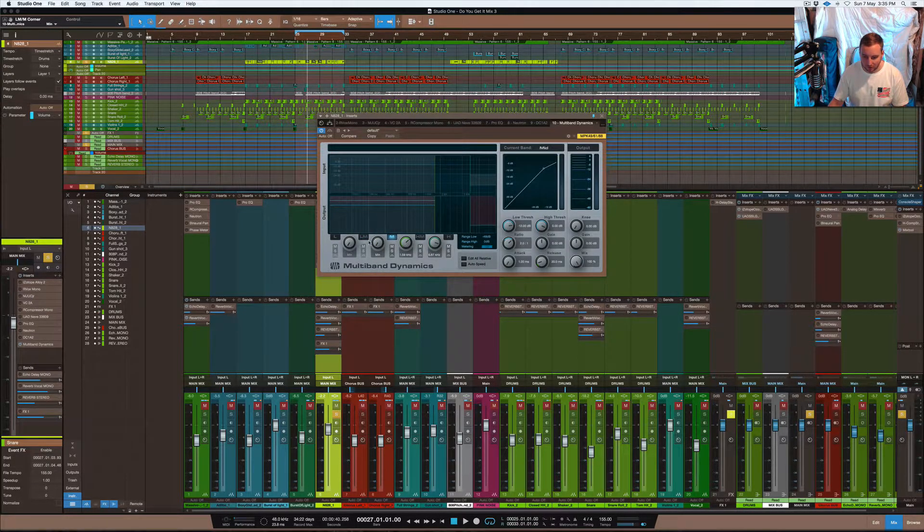To use it as a de-esser, I'll just move all of these to the left. As you can see, all of these dials go straight to the left and then I isolate this first one here — this is the one we're using to de-ess the vocal. I'll play the track in full first, un-de-essed, then isolate the vocal, de-ess it, and show you with and without so you can see the difference.